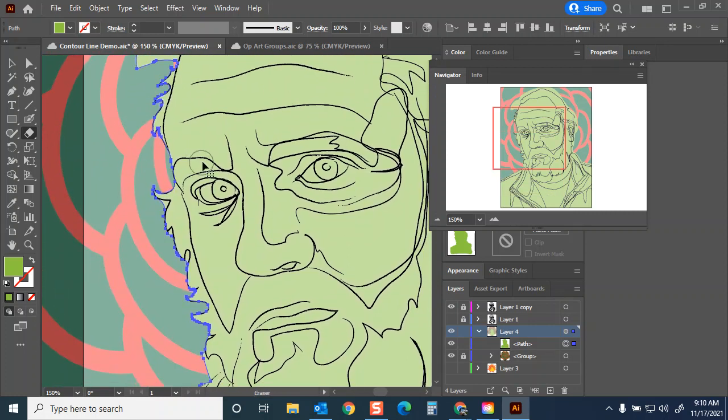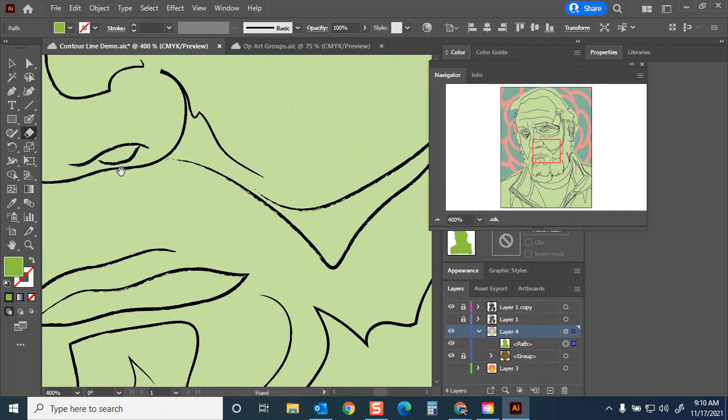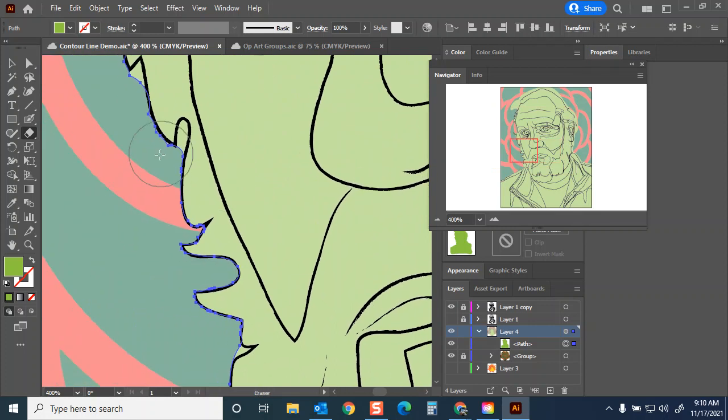Okay, so let's do that. Control plus, zoom it in, space bar to get the hand to scooch over. Okay, bracket key on the left makes the brush smaller. Bracket key on the right makes the brush larger. Okay, so I'm just trying to take care of all these little adjustments here. Got some little tiny notches to take care of.